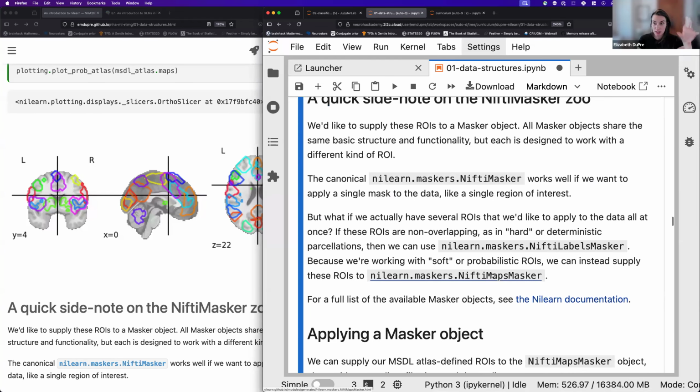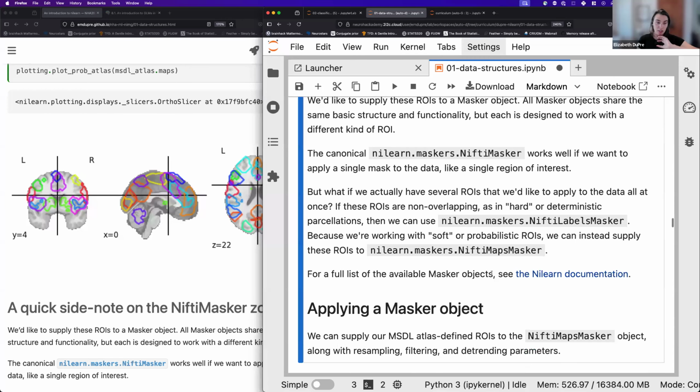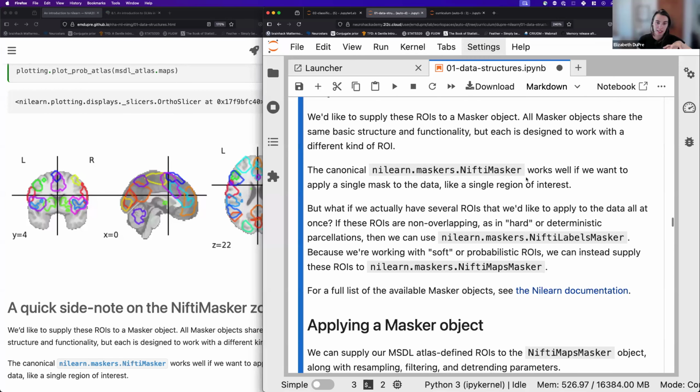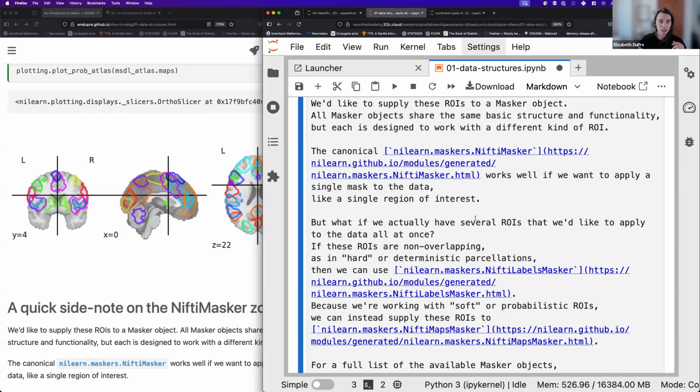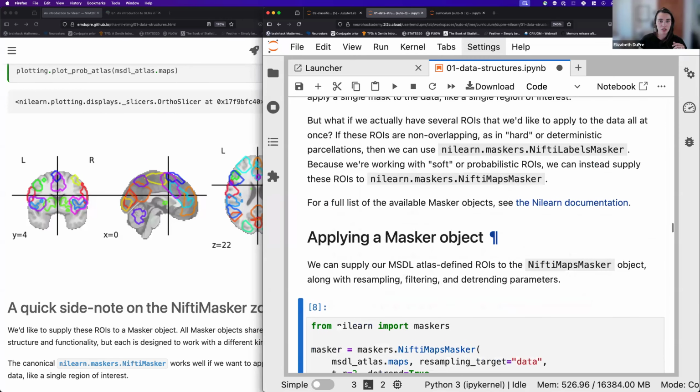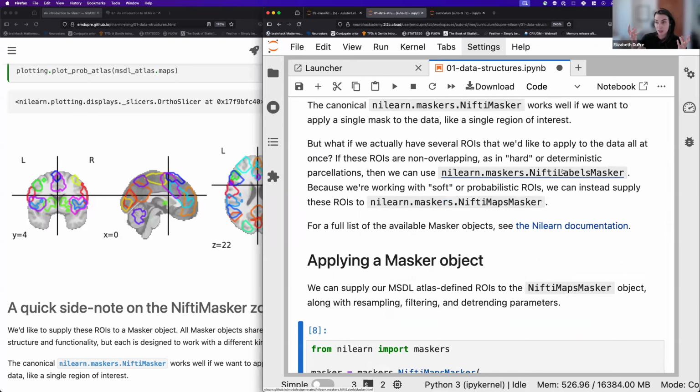And so, as I said before, these are our regions of interest. We're going to use a masker. Now, there's a lot of text here because there are many different kinds of Nifti maskers depending on your particular regions of interest, right? So as I said, if you do probabilistic, the plotting's a bit different. The masker you're going to use is also going to be a bit different. The nice thing is that Nilearn can really handle a wide range of use cases. So if you have, for example, deterministic regions of interest, you may want to use NiftiLabelsMasker. In our case, we have probabilistic or soft regions of interest. So we're going to use NiftiMapsMasker.